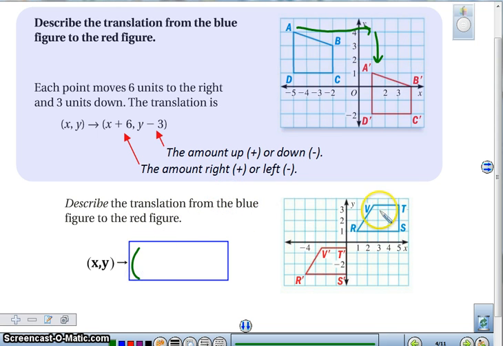So notice from the blue to get to point V, we had to move backwards. Well, V isn't a real good one because it's kind of in the middle, so I'm going to use point R. Point R, I'm going to move it 1, 2, 3, 4, 5. So I move it over 5, which means my x is minus 5. What happens to my y coordinate? I moved it down 1, 2, 3, 4. So my y is minus 4. So that is my new point in describing the rule.